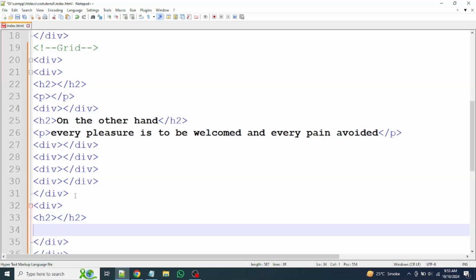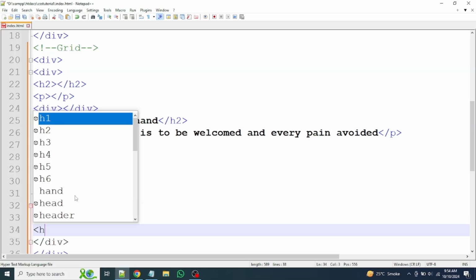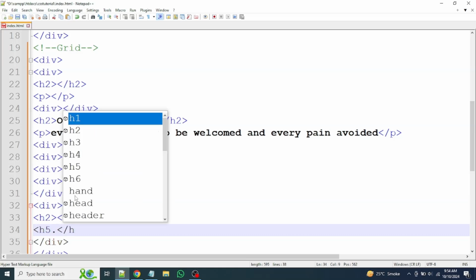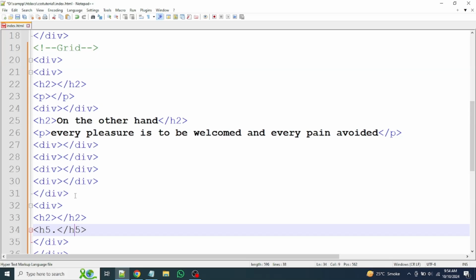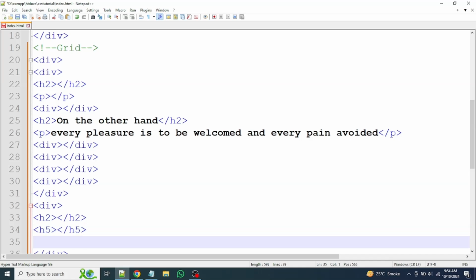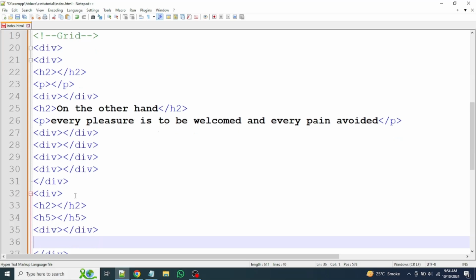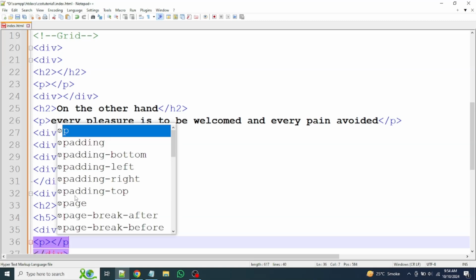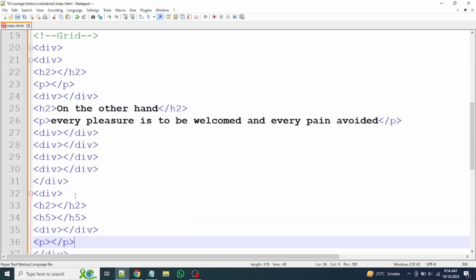Underneath, we will use heading level 5, open tag and close heading level 5 tag. Underneath heading level 5, we will use a div, open div and close the div. Underneath the div, we will use an open p element and close the p element. Copy the p element, scroll down.